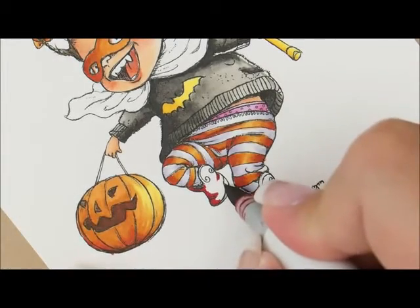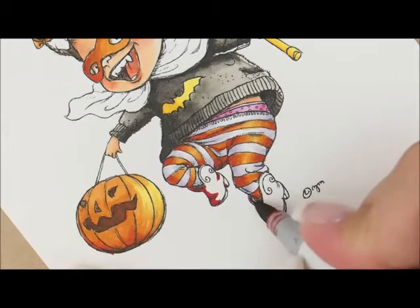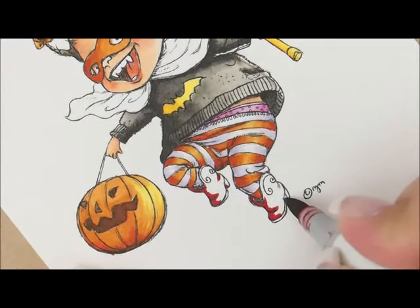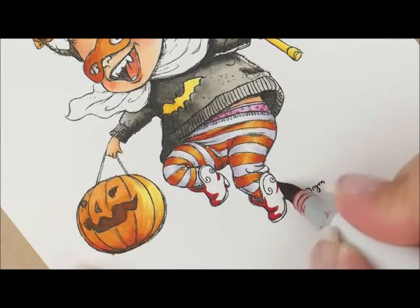And right here you can see the underside of that heel, so I'm going to grab that. And then let's do up this boot. And then you can see the underside right here. And then again she's got a little wrinkle back here.